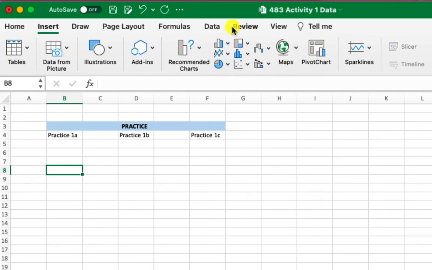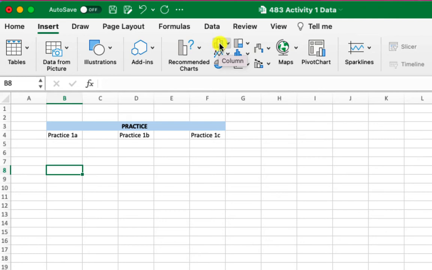The area we're going to explore, and get some practice with, is making graphs and different types of charts. This is where you would find all of your chart types. If you hover over any of these, they tell you what type of graph you are creating.